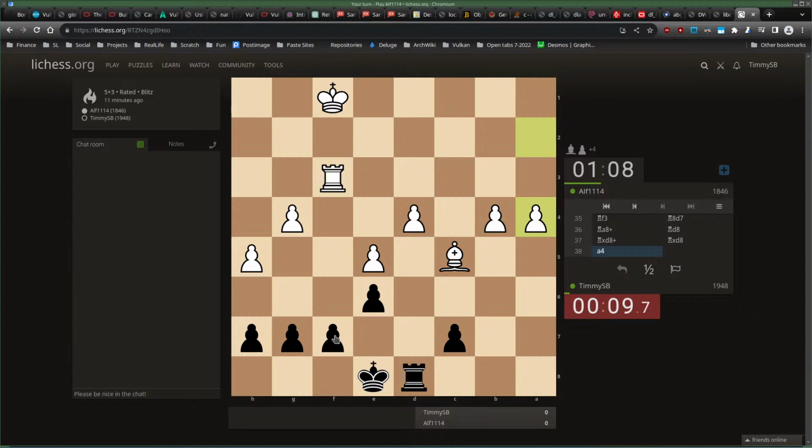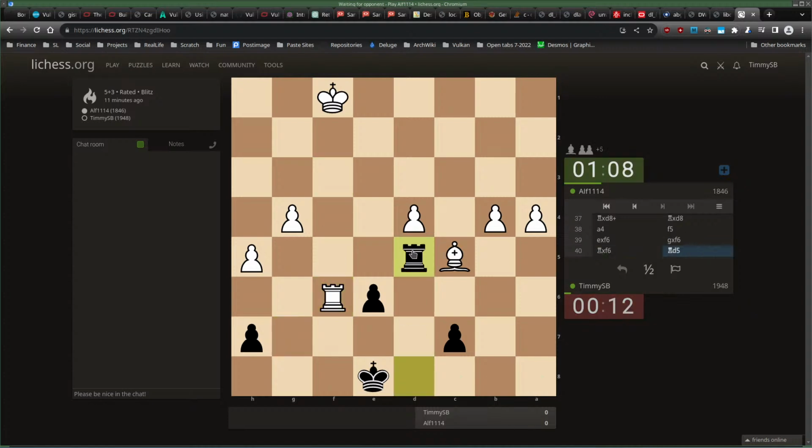Shall I give up? No, don't give up. Never give up. Never surrender. I'm going to escape with my rook and then wreak havoc. Yeah, something. Wreak havoc. That's it. What you're gonna do, you're not going to. So not going to promote on this side anymore. My king is defending everything.